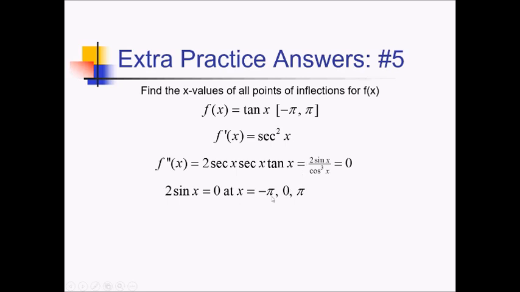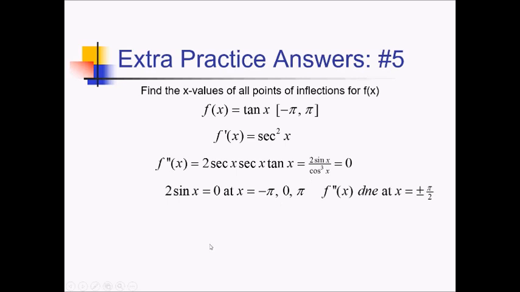Now let's talk about where this tan second derivative is undefined. f double prime does not exist wherever cosine equals 0, and that happens at negative pi over 2 and positive pi over 2. Basically, if you are on the y-axis at negative or positive 90, you have a cosine value of 0, which zeroes out the whole denominator.